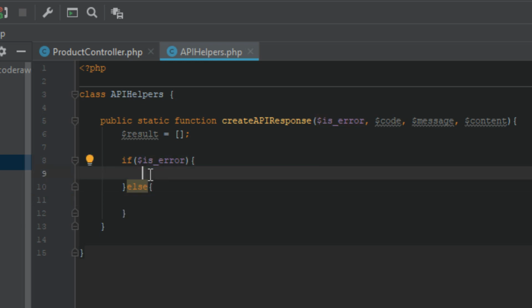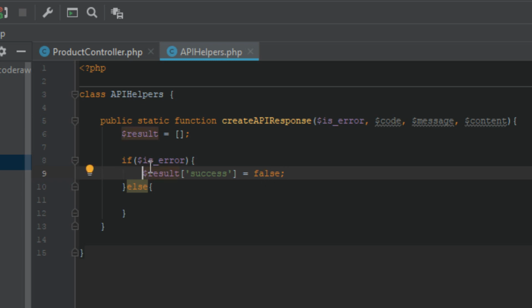So if is error is true, which means it's an error message, I'm going to put another key, success, false, because this is an error response.